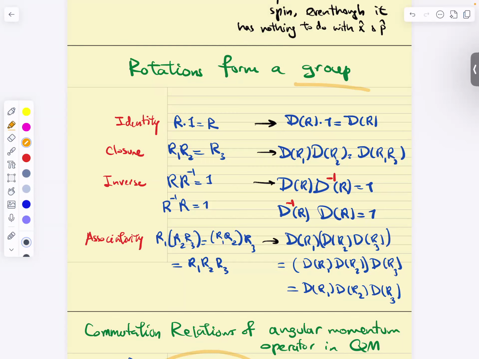If you rotate and rotate again, the net result is a rotation, right? Same for translations. There's an inverse. If you rotate, there's another element in your set of transformations that will undo it, right? And then associativity, which is the fact that even though the order could matter, those parentheses don't mean anything. So you just do 1, 2, 3, right? Any transformation with such properties is called a group.